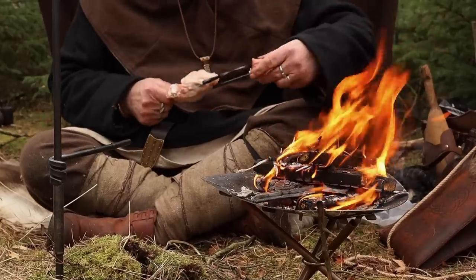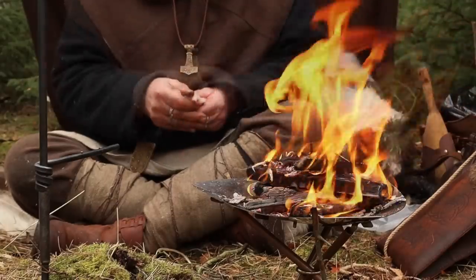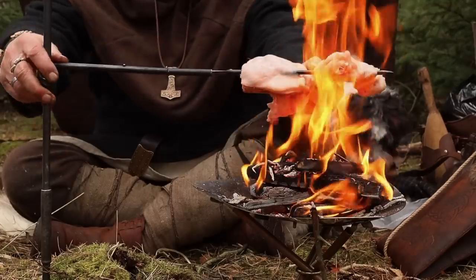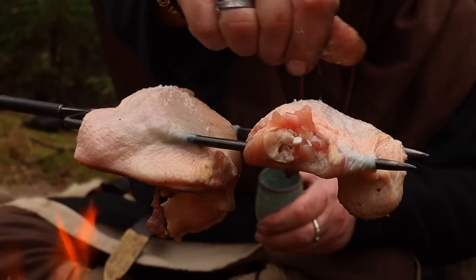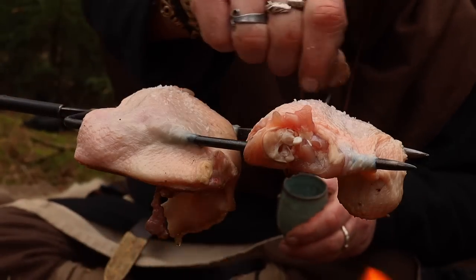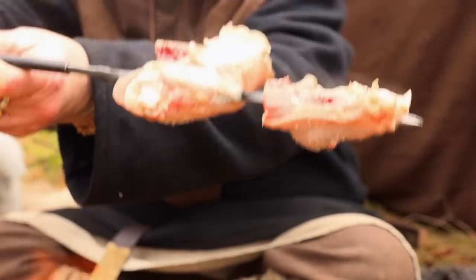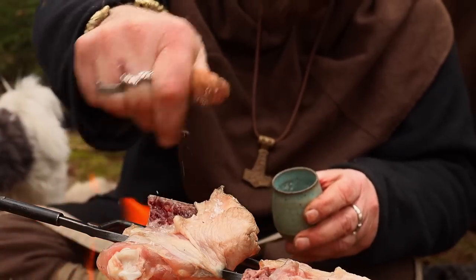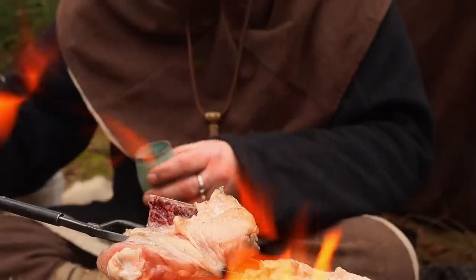It's chicken I have today. And a little bit of salt on. Yeah. And then I'll turn it like this. Some salt on here too.